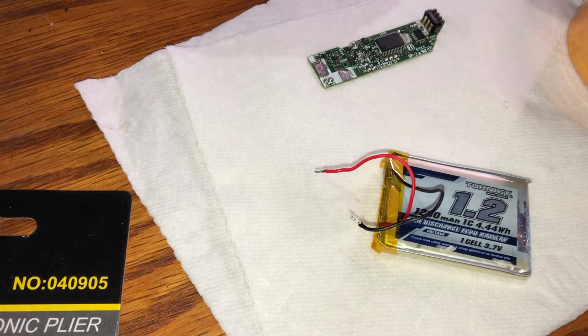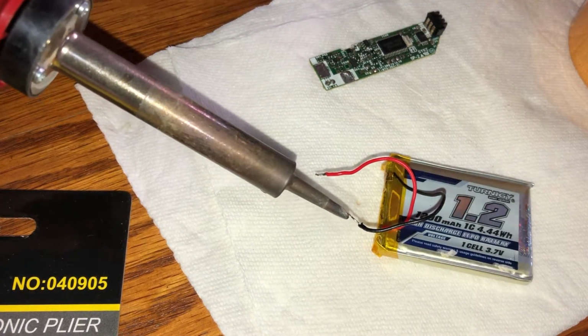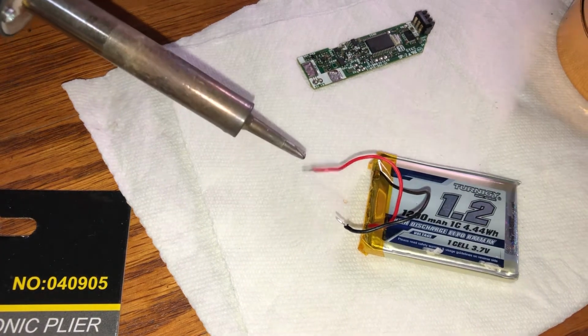And right now I'm cleaning the tip of my soldering iron, and then I'm going to remove some excess solder. Going back to clean again. Still cleaning. Removing excess.